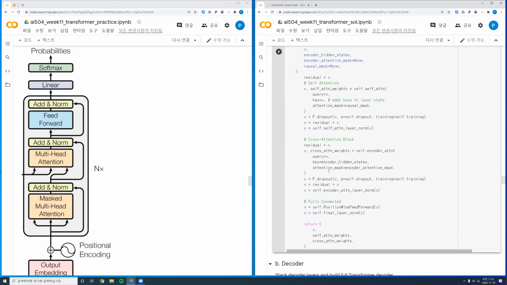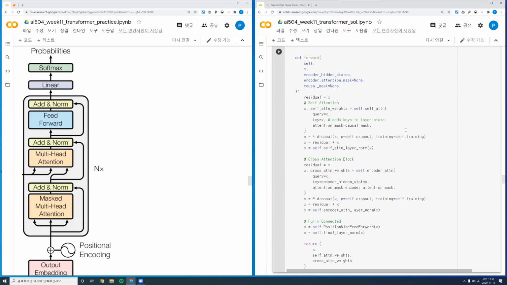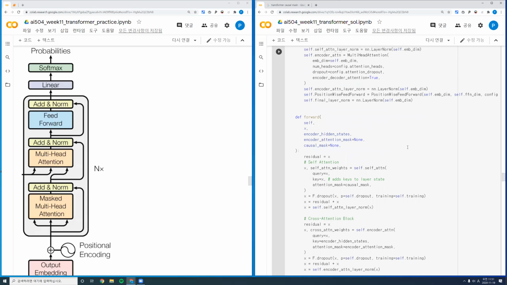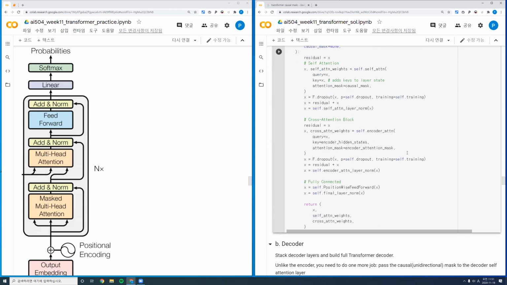So you can do the clamp on the entire transformer architecture, but in this case, maybe the gradient exploding only occurs in the encoder layer. So people try to clamp only the encoder part, but you can clamp the decoder part for safety. Yeah, that's right.